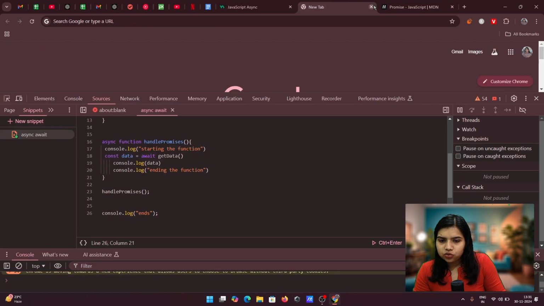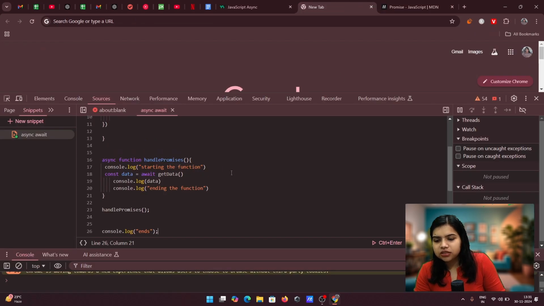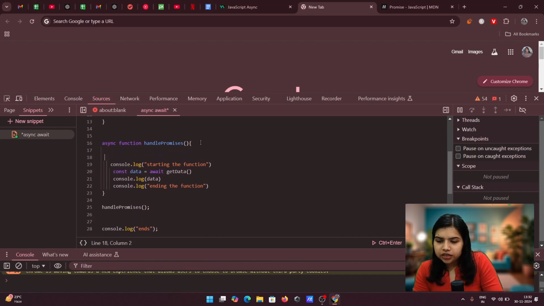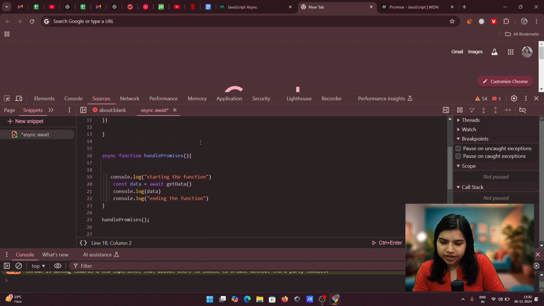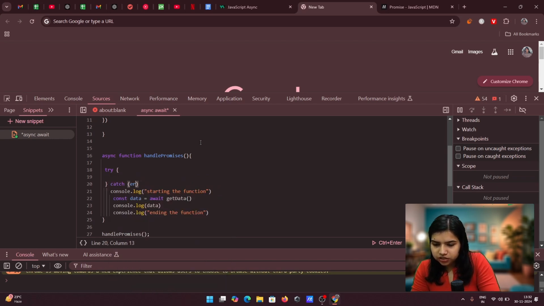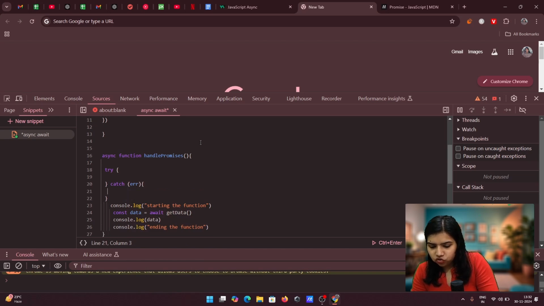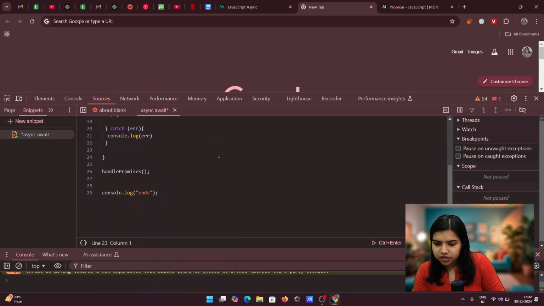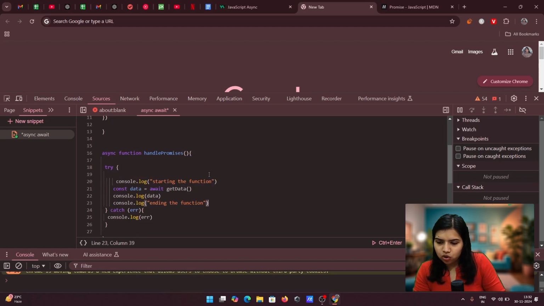And in order to also get to know if in some situation there might be some error, we also use try and catch. So if inside this function where we want to use async await, there comes a situation, for suppose the promise is rejected, or the code has some syntax error, in those situations we use this try and catch. This catch gets the error, and then we can show the error here with console.log. And in this case, the whole of our code will be inside this try block.